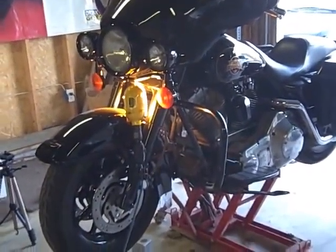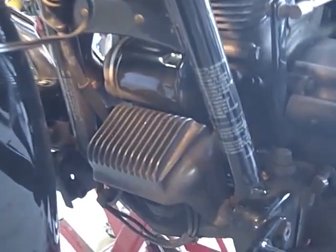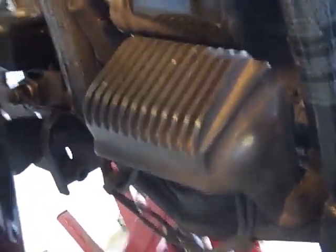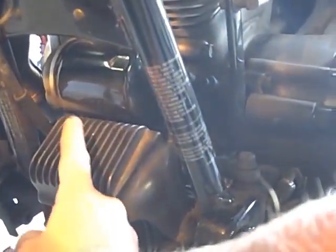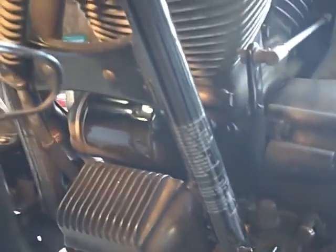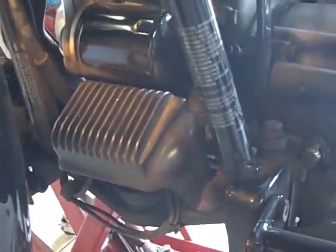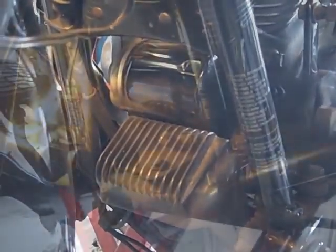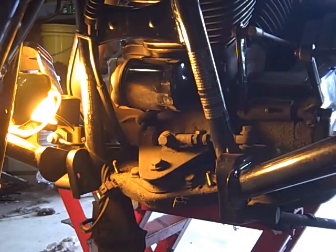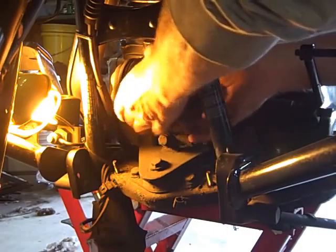For this part I put the bike up on the lift, because it's easier to get to the oil filter that way. Not only do we have to take the oil filter off — the oil filter being right here — it's also a good idea to take the rectifier off so you don't get oil all over it. So we've got a couple of nuts and bolts to remove to move that rectifier, and then we're going to remove the oil filter. We're going to spin the oil filter off as fast as we can and try to hope for the least amount of leakage.